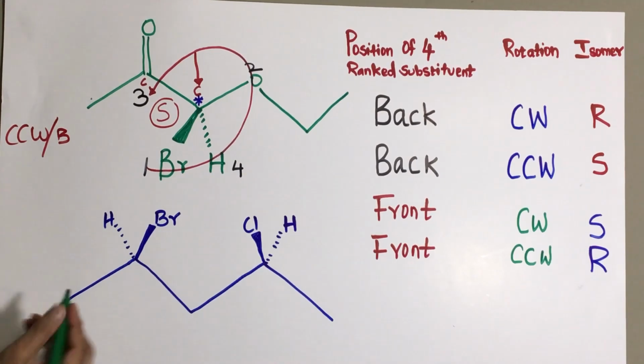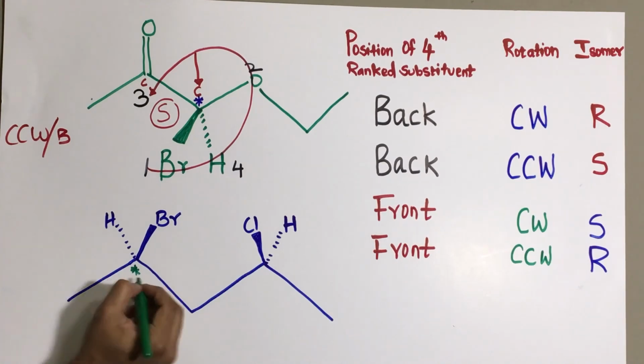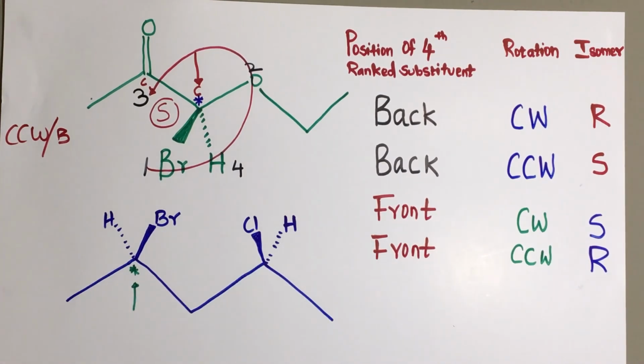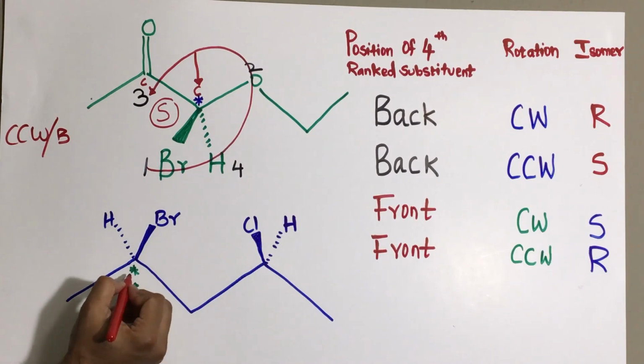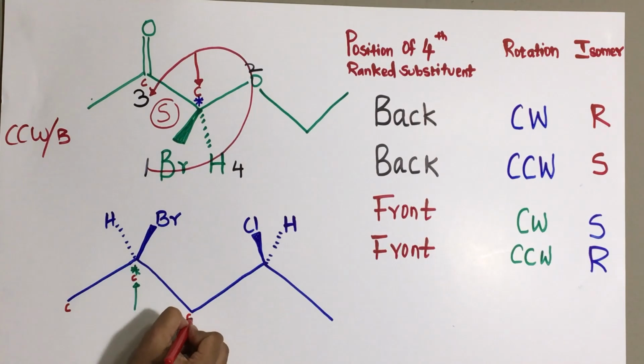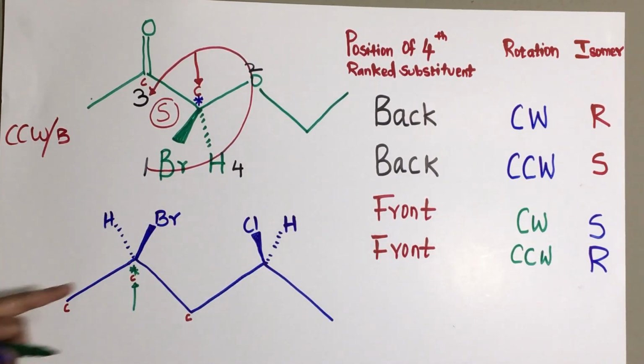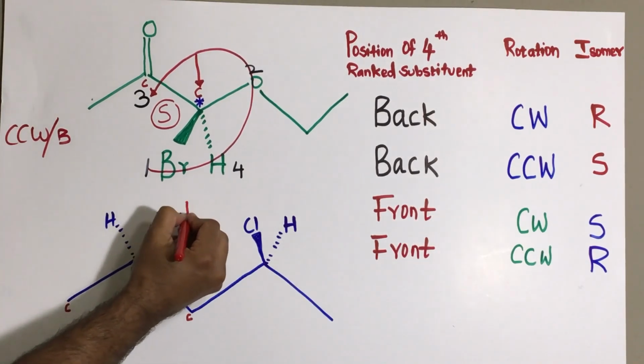Again, we're going to work with 1 carbon at a time. I'm going to highlight the carbon that I'm first working with. That's the chiral carbon. Because we have 2 chiral carbons, we're going to work with 1 at a time. This is the carbon we're working with. It's attached to carbon on one side, carbon on the other side, a Br on one side and hydrogen on the other. With respect to this carbon, which of the first points of contact do you think has the highest atomic number? You're right, that's the Br, so that's 1.